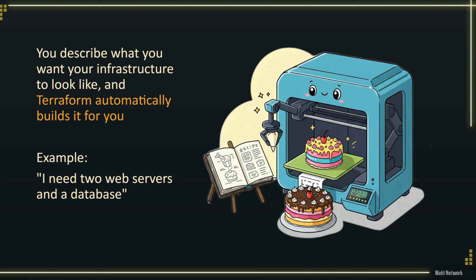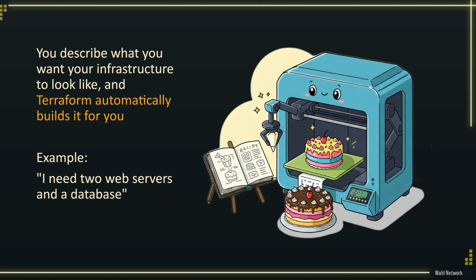Within a Terraform plan, you're going to describe what you want your infrastructure to look like. Here's the VPC that I want. Here's the networks that I want in that VPC. Here's the security groups that I want, etc. Much like a 3D printer, Terraform is going to read that recipe or plan and then create, apply, destroy, or modify your resources so that they look just like what you've asked for in your plan.